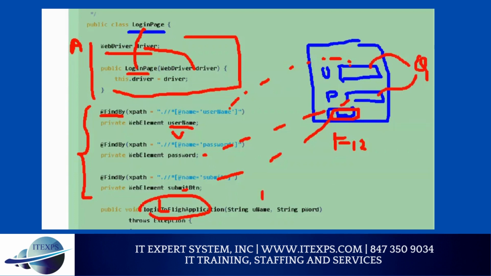So they will expect username and password from you. And once you give it, they will take this username and populate it here and here. Make sense? They're going to click on this object and populate. Once they populate it, they're going to use this button and submit. So they don't have to do any QA kind of work.